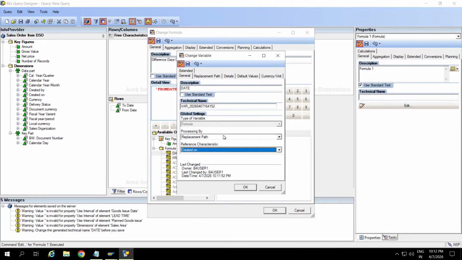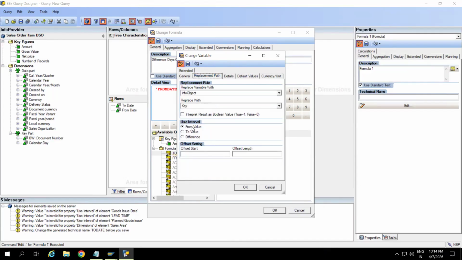Created on is so for to date also. And replacement path.